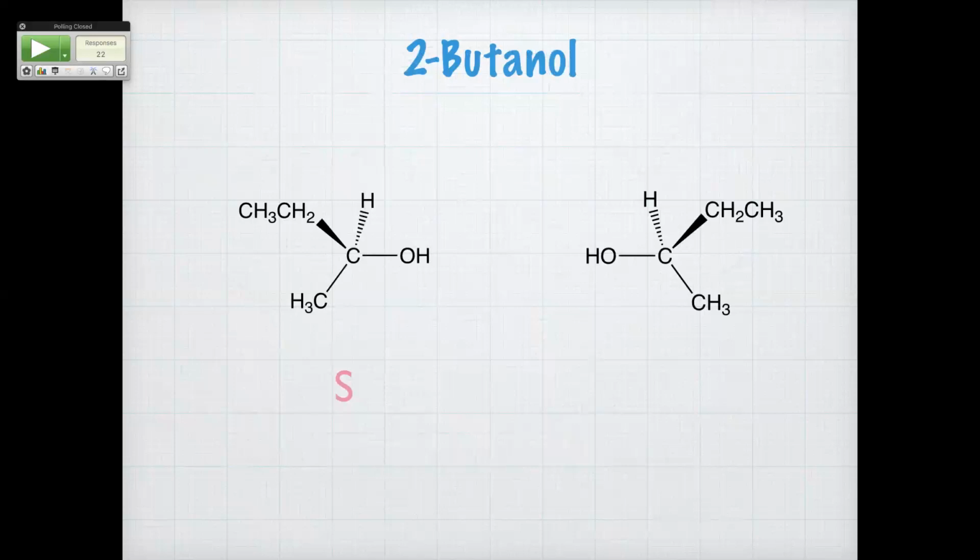If you use something like this to help you do the rotations, it's important that you get this in the same orientation as the molecule on the piece of paper. Okay, I'm going to grab number 4 and I'm going to pull it away from me. So we're going 1, 2, 3. What is that? Clockwise. Is it sinking in a little?